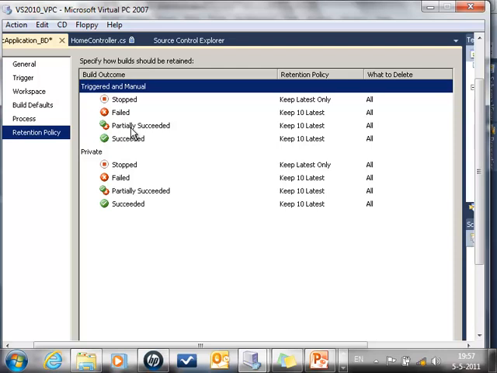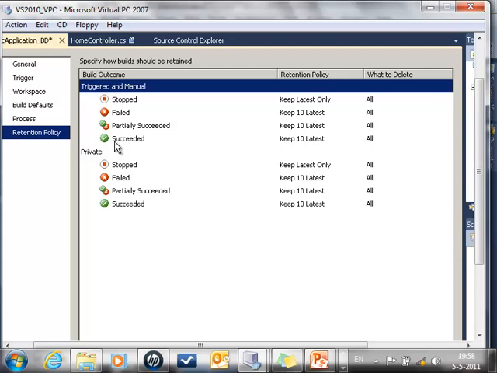When you make the unit tests of your solution part of your build process, your source code and unit tests will both be executed during the build. Suppose your code is good, but your unit tests are not. Or otherwise, the unit tests are good, but the source code is not. Then we are talking about partially succeeded builds. And maybe everything is good and we have just a succeeded build.